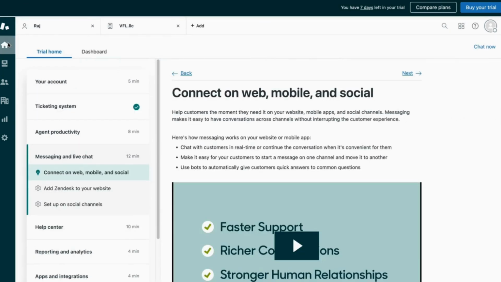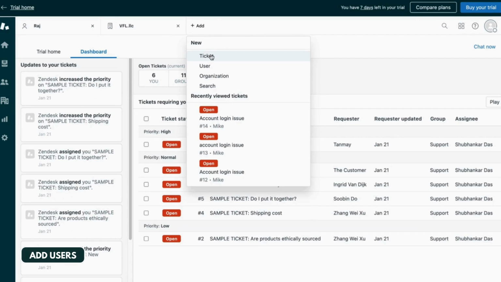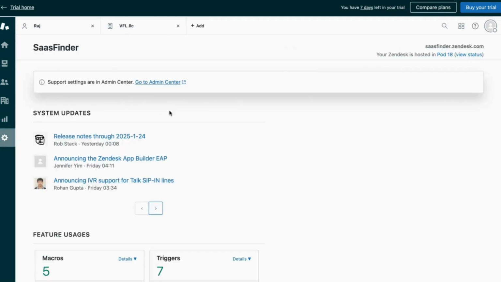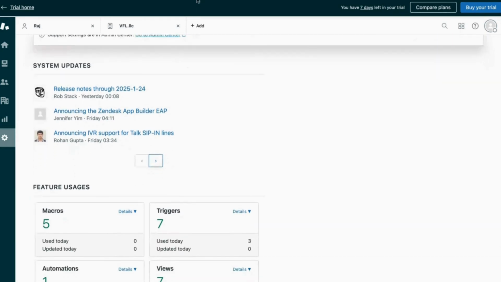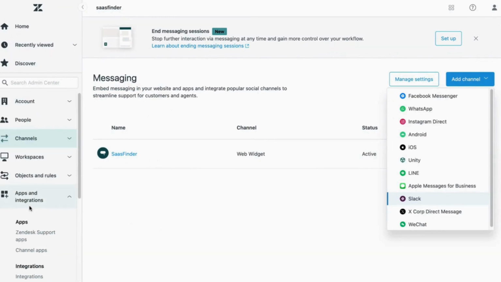Now to sum up, Zendesk enables you to create new tickets, add users, agents, organizations very easily. Also, the analytics gives you big picture as well as the nitty-gritties into your customer service operations. As for the admin setting, it comes very handy for you to create teams, manage agents, customize workflow, integrate applications, and so on. Overall, Zendesk is a great ticketing software that you can use to improve your customer service, no matter if you are a D2C or a B2B business.